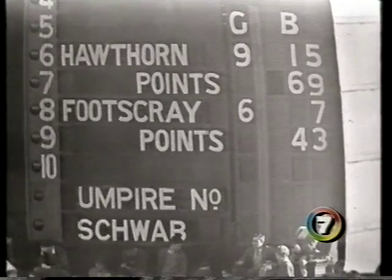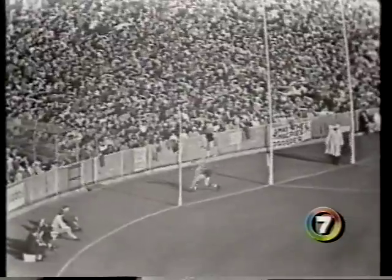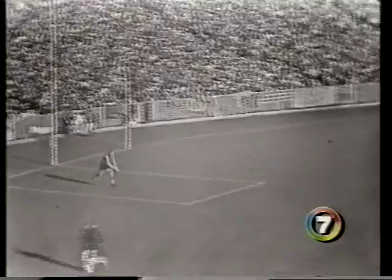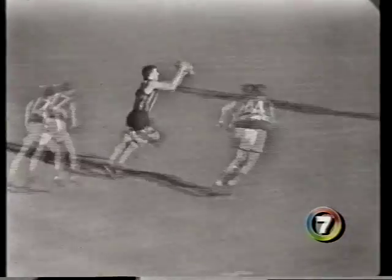We'd like to take this opportunity of congratulating our director Alf Potter — I'm sure all of you watching this telecast at home have enjoyed the pictures, the result of great work by our cameraman and crew and especially our director Alf Potter. There's Killer Kane kicking out now right to the centre of the ground. Up they go — Edwards almost pulled that one down — however it's on the ground. A chance for Bryant, gets his foot to it, sends it to the centre-half forward position. Virtually nobody home for Footscray. It gives MacArthur a chance to tear through — it's all Hawthorn, as you can see.